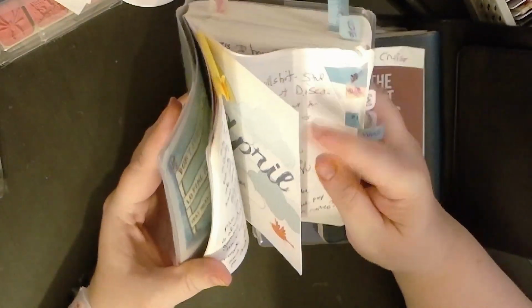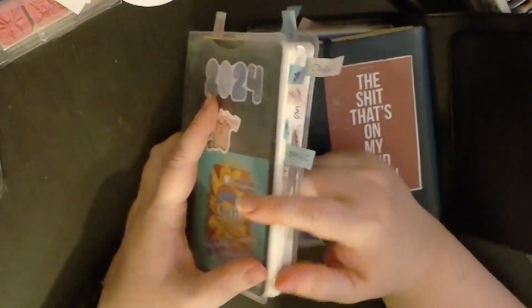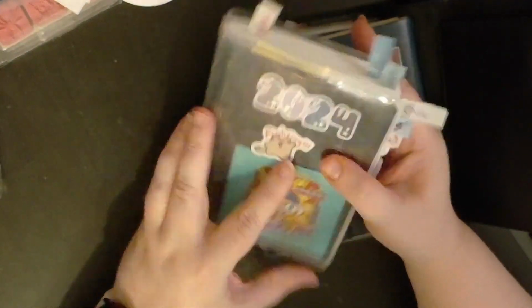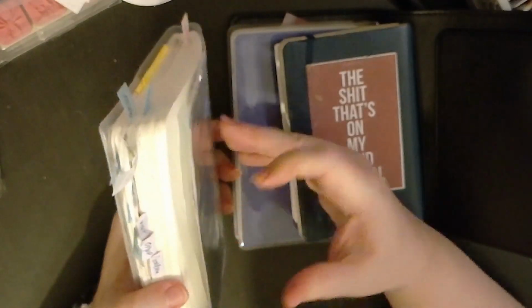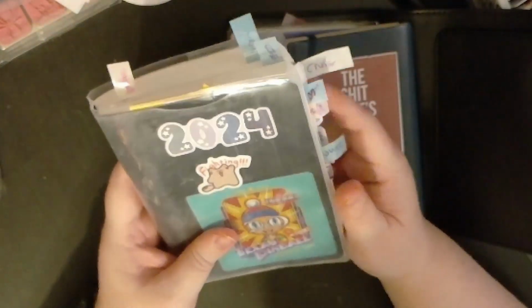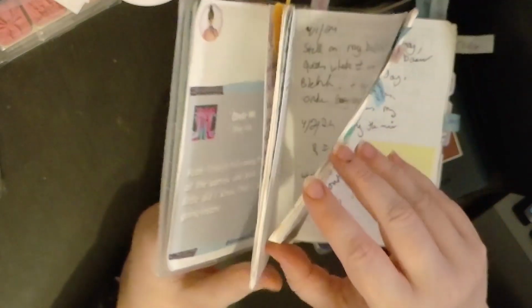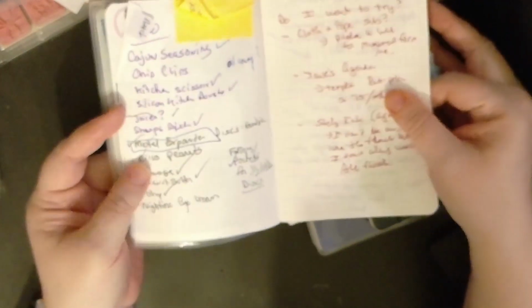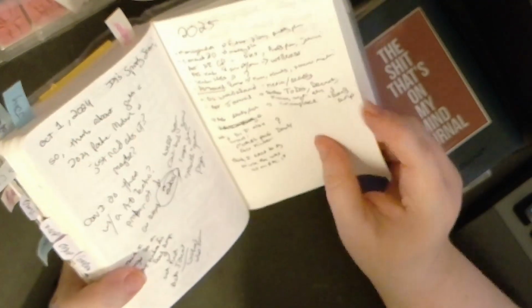Well, I finished up March. I finished up the one I had before, which was a standard TN size. It was a Sterling Ink standard TN N1 notebook. And I finished that in February, and on a whim, I guess, grabbed an A6 I had already. I had medical notes in it, so I cut those out, and then I made it my commonplace book. And I'm almost done with it. I have this much left.